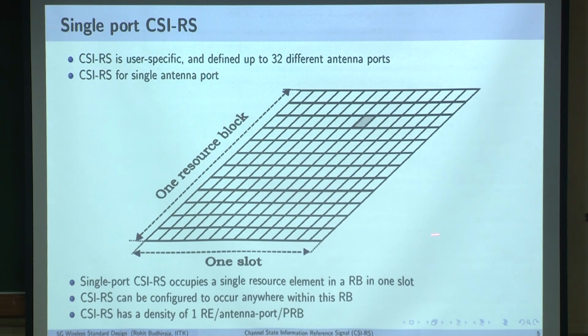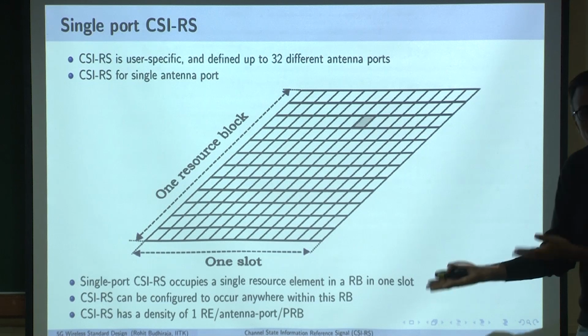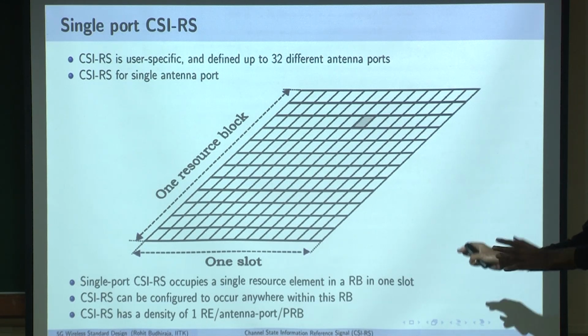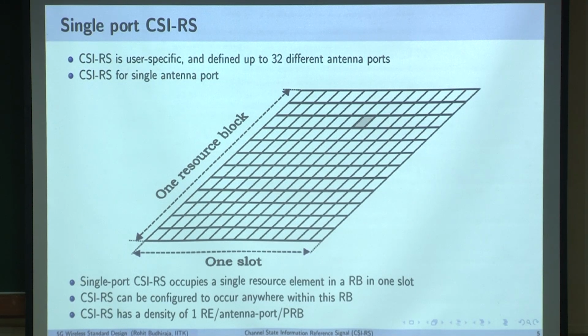Because if you extend this, and don't send a CSI-RS in the second PRB, and you count the density over 2 PRBs, and then you send it over the third one, correct? So the density of the CSI-RS has become half when compared with 1 RE. I'm just giving an example of how it can be configured. So this is an example for a single port CSI-RS, right?